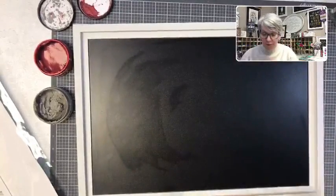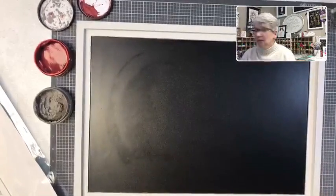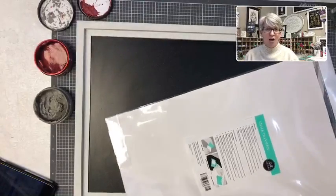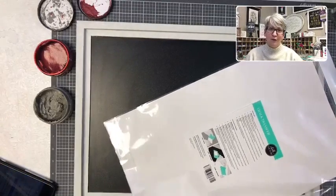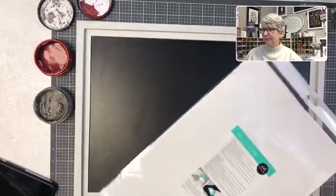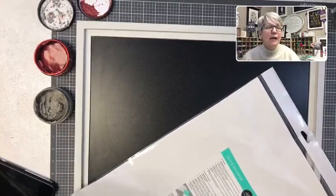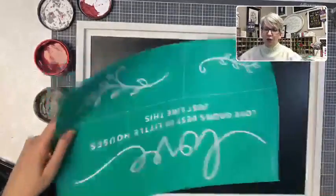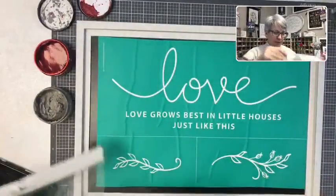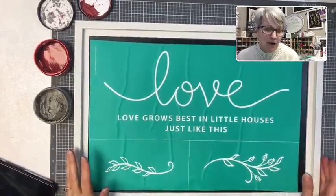I got the glue. Tomorrow night we'll wash this off and we will make the truck, assuming I can find the truck — because I really want to make the cute little Valentine's Day hearts that float out of the back of the trucks. They're balloons. It's adorable. I really want to make it. This is what happens when you own too many transfers — you can never find them when you want them. I really need a better organizational system. Or I need to start putting them away better.